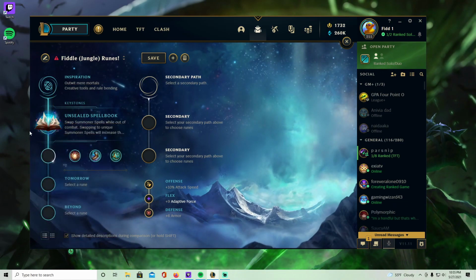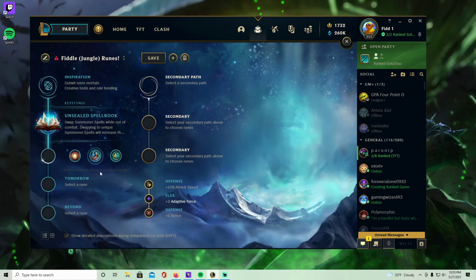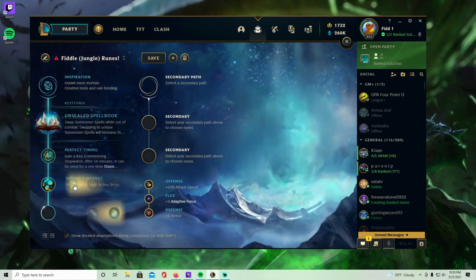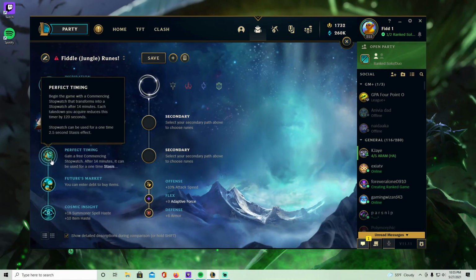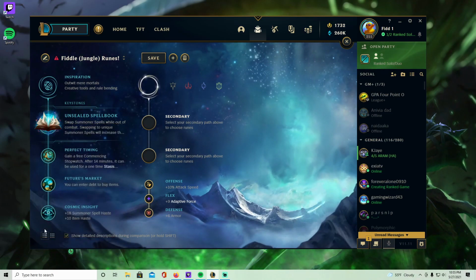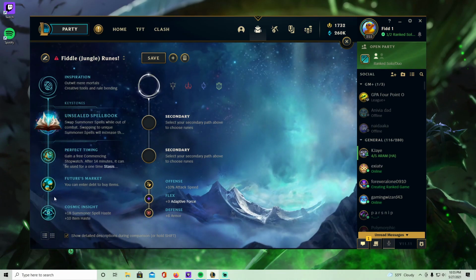But the main thing about this page is it has the best secondary runes. So if you go Unsealed, you can go all three of these secondary runes, which are really good. Perfect Timing is very good on Fiddle. Futures Market is very good on Fiddle. Cosmic Insight is very good on Fiddle. All three of these are really good for Fiddlesticks. So that's the positive of going the Spellbook, is you can get all three instead of having to pick two of the three. I think these are the three best secondary runes.